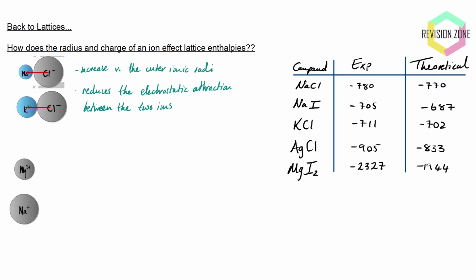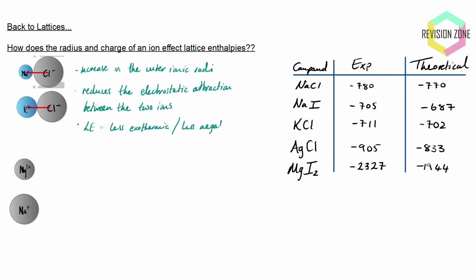Okay, so that means that my lattice enthalpy, I'm just going to put LE for short, reduces. It becomes less negative, and it's always a good idea to describe it as less negative or more positive, or less exothermic or more endothermic, rather than just saying low or high. So we can say that lattice enthalpy becomes less exothermic, and it's the type of language you want to be using in your written answers in an exam. So less exothermic or less negative.